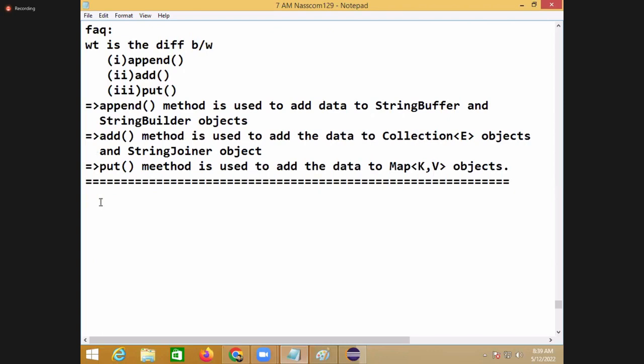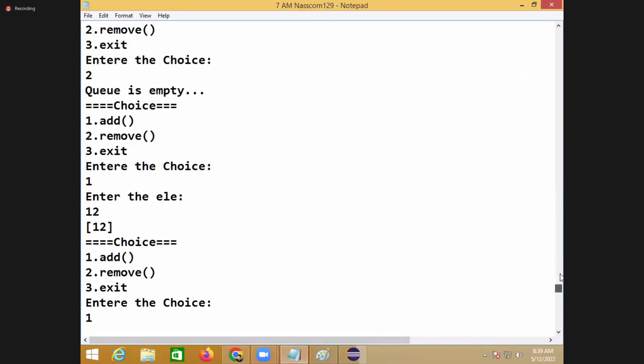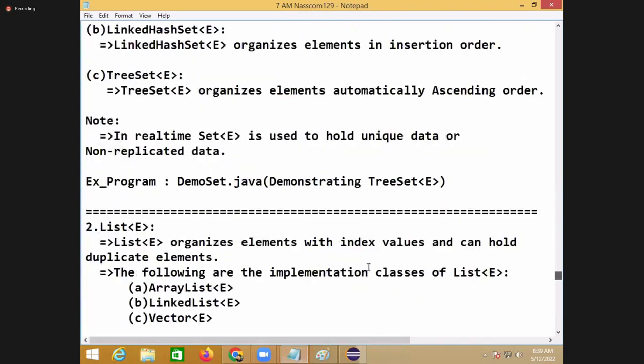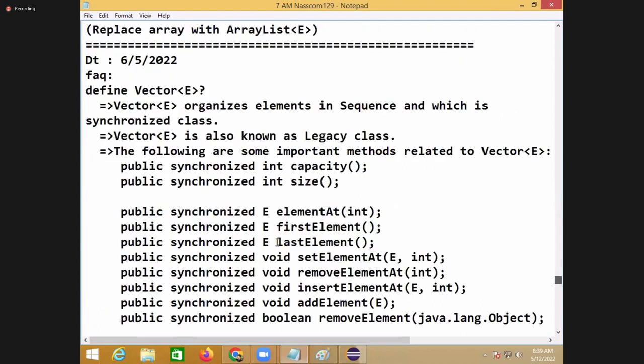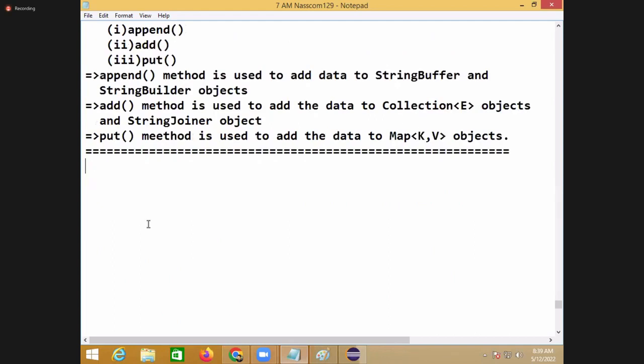Now comes your last one. Do you remember non-primitive data types? Data types are how many types to you? Two types. What are they? Primitive and non-primitive. If we take non-primitive, how many are there now? Sir, class is there, interface is there, third one is what now?